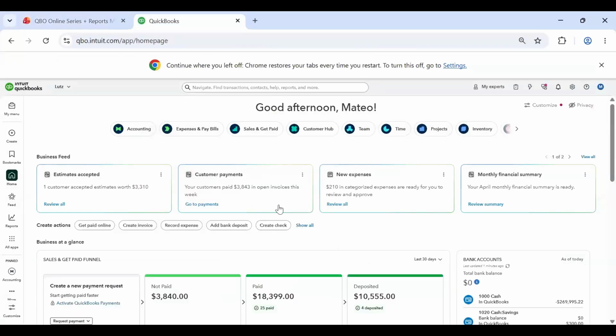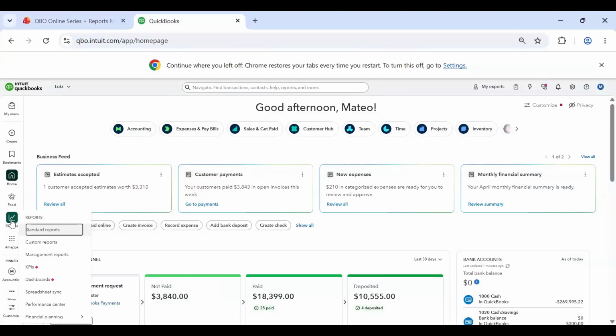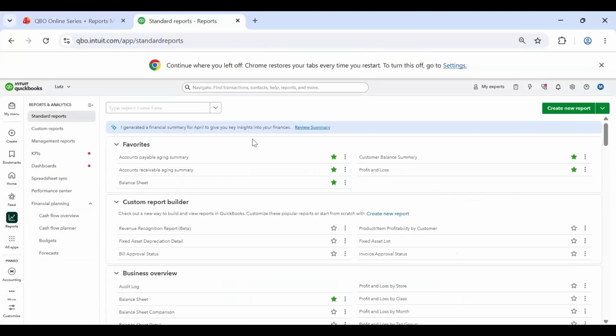So when you hop in your QuickBooks account, most will look something similar to this. To get to the report center, all you'll have to do is go over here to Reports and click on this on the left-hand side. One thing to make note of is that QuickBooks Online is now in modern view. I know that it used to be somewhere in classic view, somewhere in modern view, but to the best of my knowledge, all QuickBooks has transitioned over to this modern view. So some things look a little bit different.